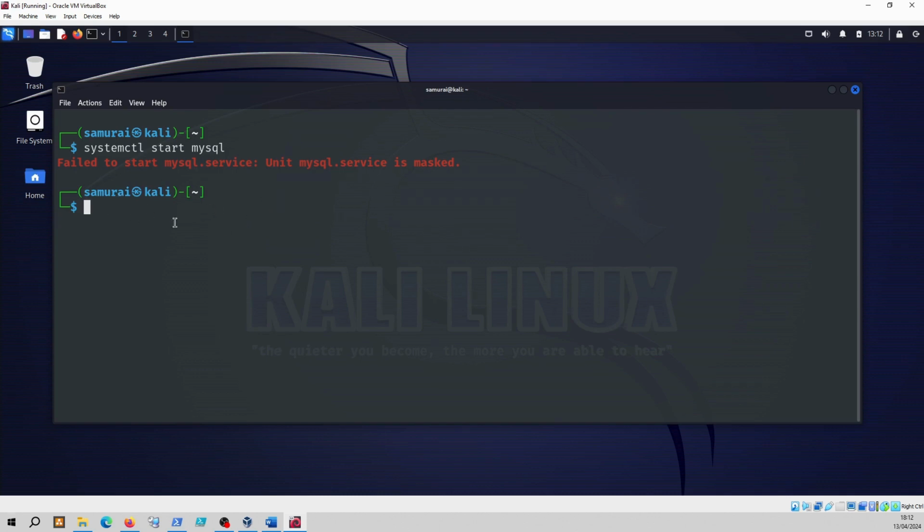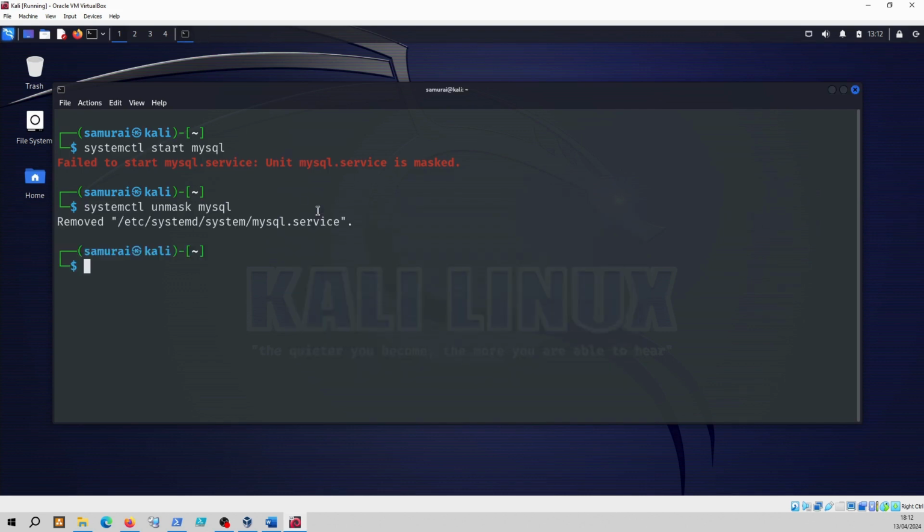In this case, the service is not going to show up when you run systemctl list-units, and also it's going to be harder for anyone to try to enable the service by accident. If you want to remove the mask, all you have to do is type systemctl unmask and the name of the service, MySQL. Let's now unmask the service.